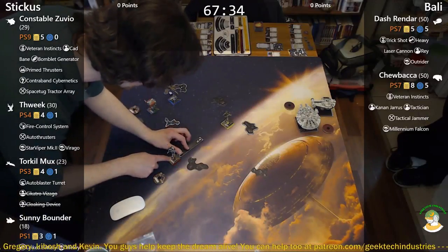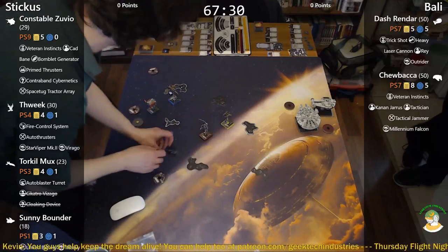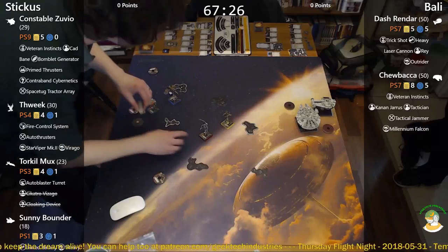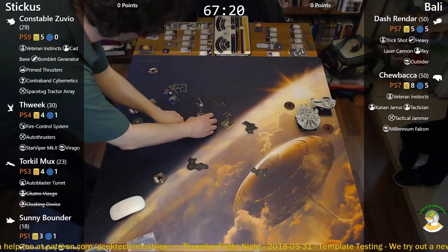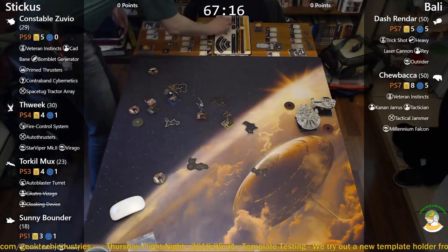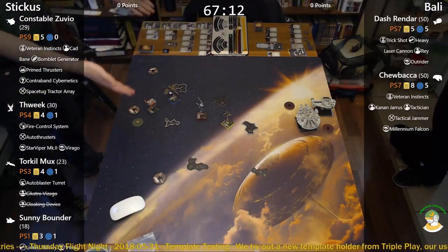He's gonna do a forward three. And then, you know what? This is one of those things where just because you can doesn't mean you should doesn't really apply. I can, and I'm going to. And I will. Because sideways barrel rolling. Oh my god. Look at that. That was beautiful.